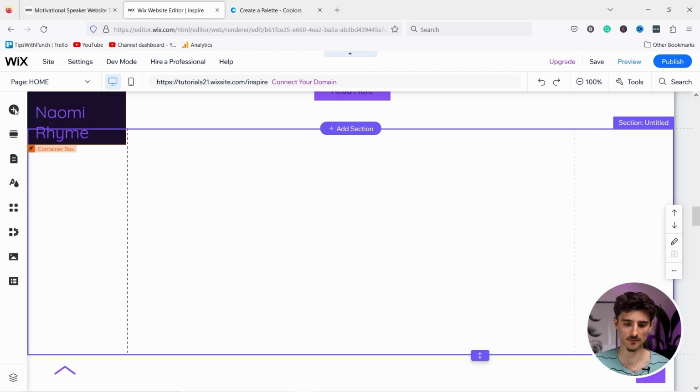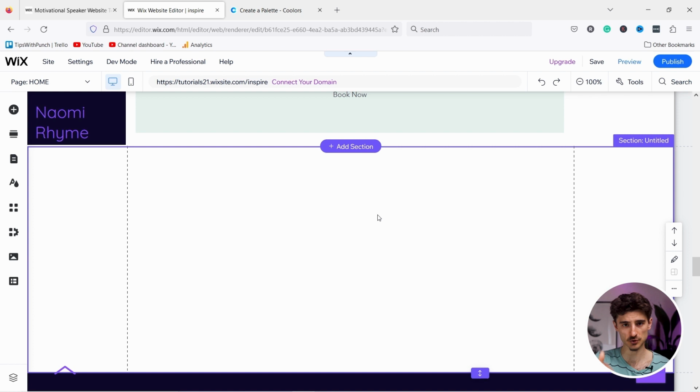And now I could come and fill this section with elements by clicking here and choosing elements I like. And then what you can do with sections, sometimes you place it in the wrong place. You can either just grab it and drag it to the right place or click on these arrows here and it will just push it down or up, whatever you choose. And from here, you also can edit this section.